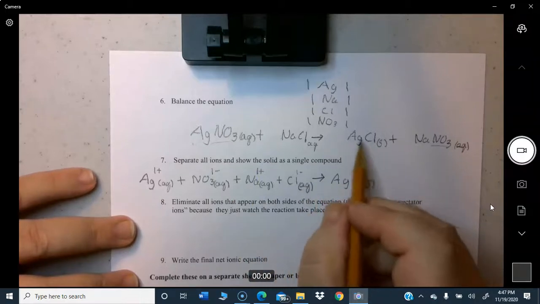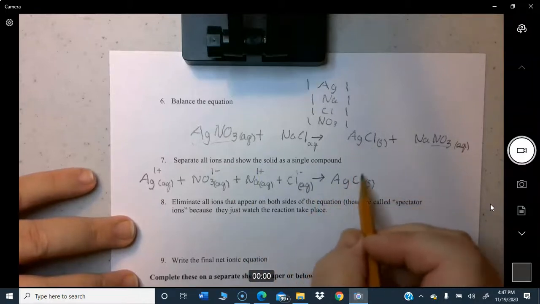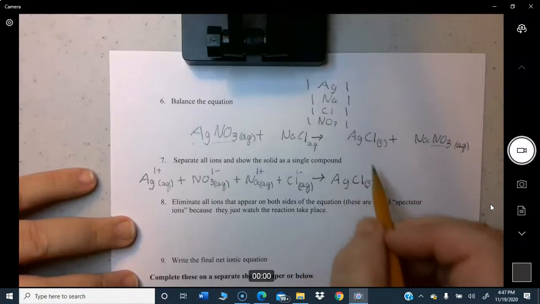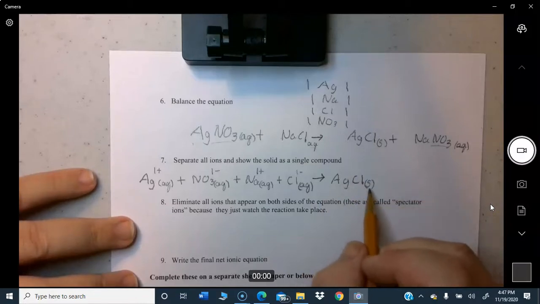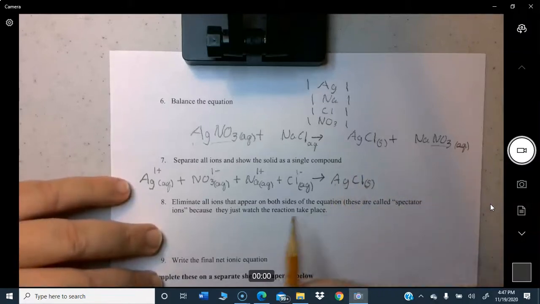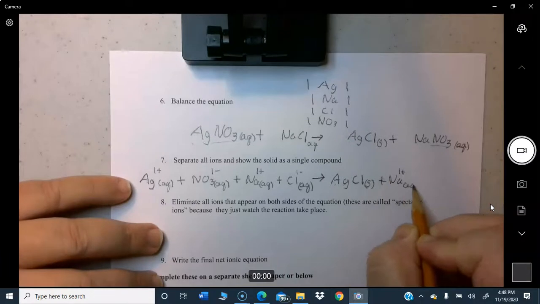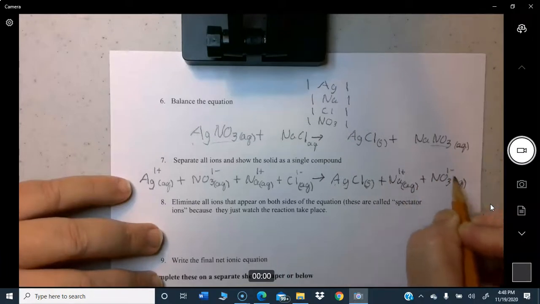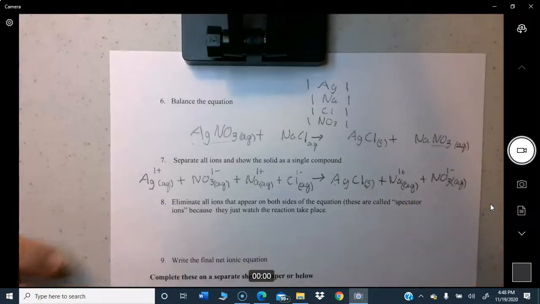Okay, so this comes together and it does not separate in water. In fact, it comes together there, so that's going to be that. And there's no charge placed above it because it's electrically neutral, +1, -1. And there it is, from one side of the sheet to the other. So start way over on the left when you do these.